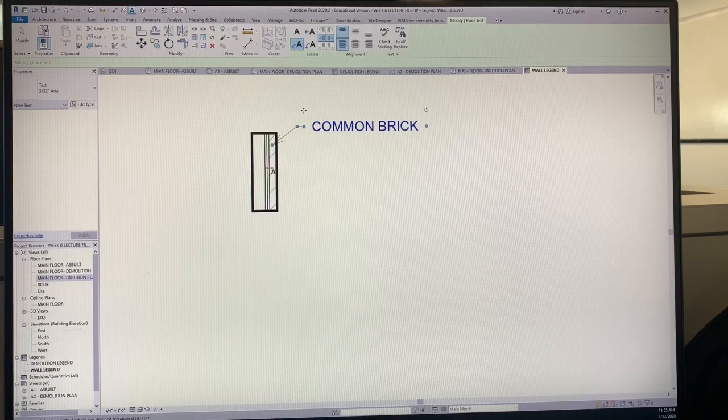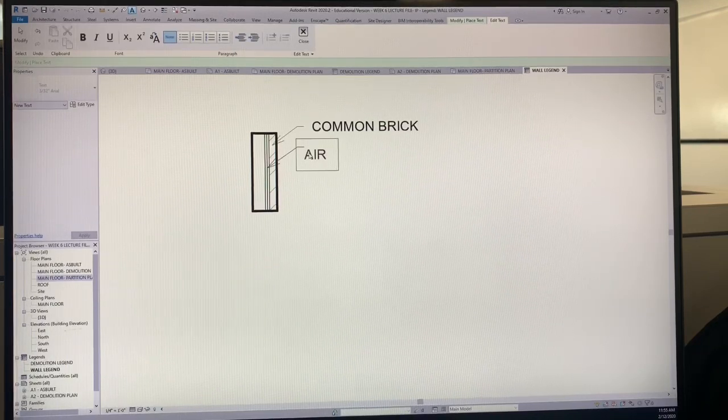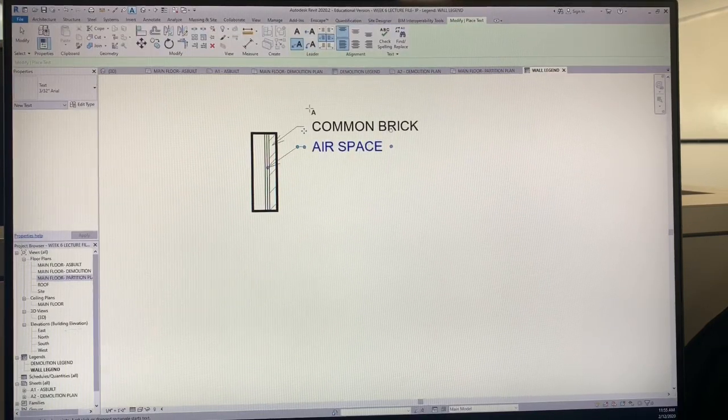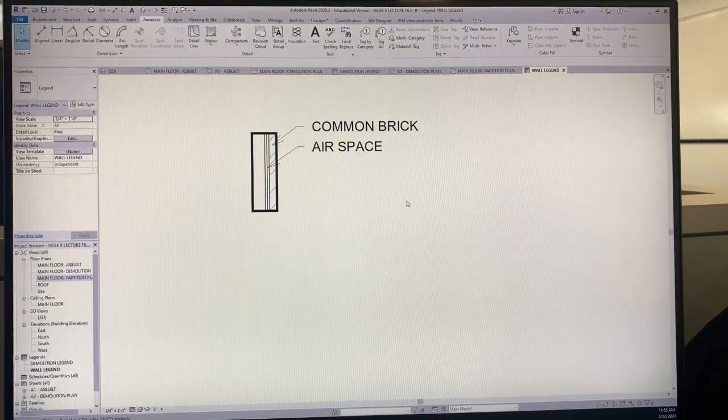The next one would be my airspace. I can put numbers in there. I could have put 3-inch common brick, 1/2-inch airspace, and so on. I could get a little more detailed if I wish. Now, you might say, Sancho, why do I have to label it like this?